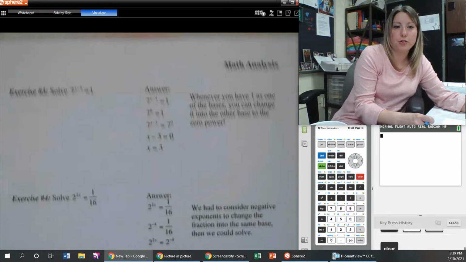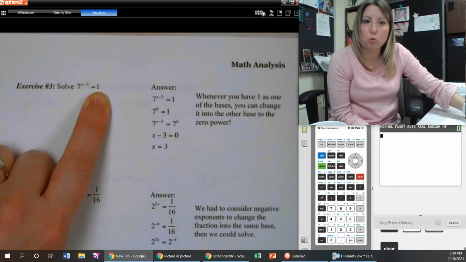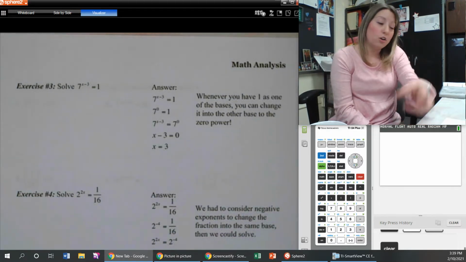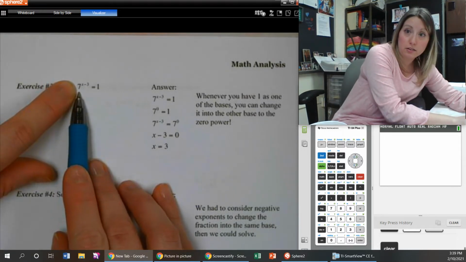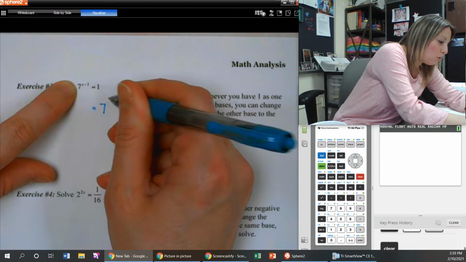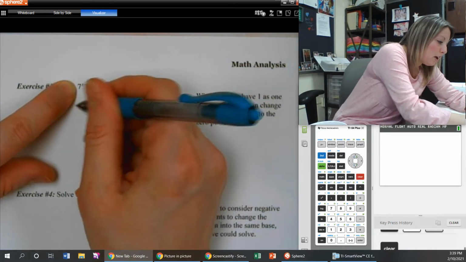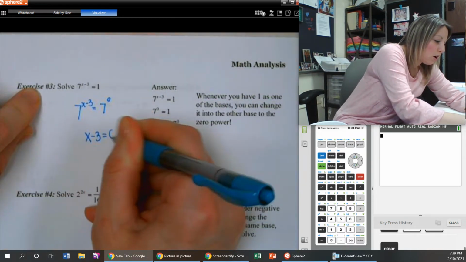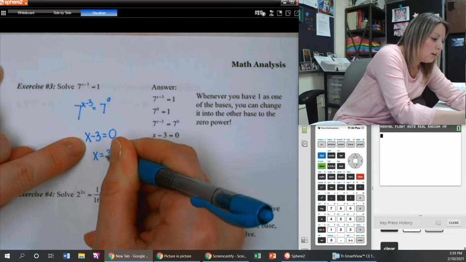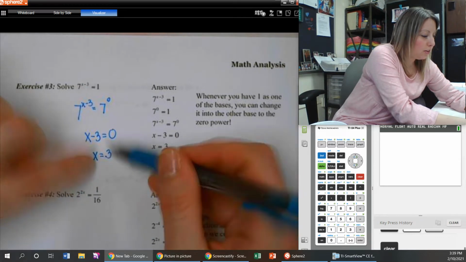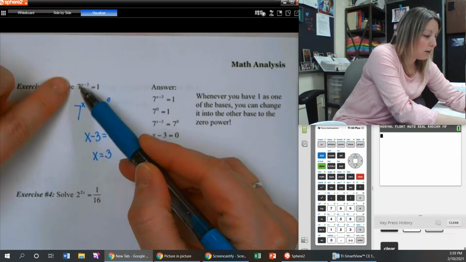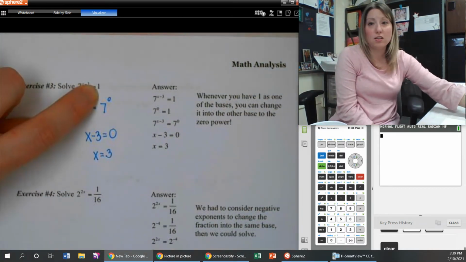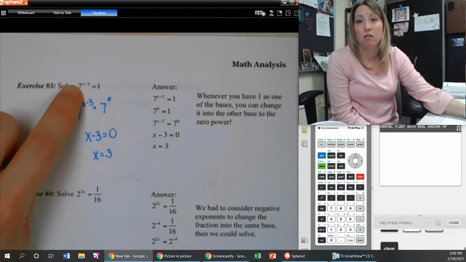Oh, this comes back to the very first thing I said to you. Anything to the 0 power is 1. So if I'm looking at one of these equations and one side is a 1, go to the other side, look at whatever its base is, and say, well, I need 7 as a base. So let me just do 7 to the 0 power to replace 1, and boom, I'm all set. Now I can just bring these down. x minus 3 is equal to 0. So add 3 to both sides. x equals 3 is my answer. And if you think about that, 3 minus 3 is 0. 7 to the 0 is 1. It checks. So the great thing is if you run into a 1 in one of these, you have it made, because you just take the other base and put a 0 on it and you're good to go.